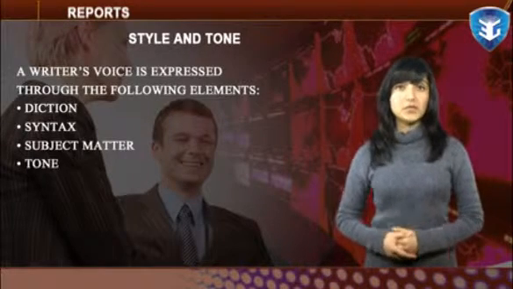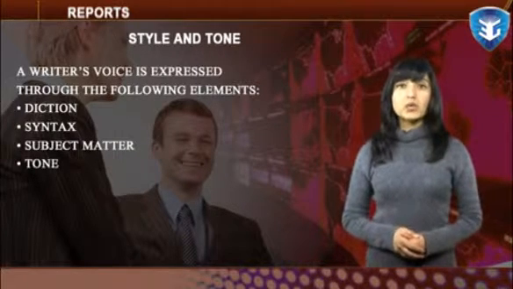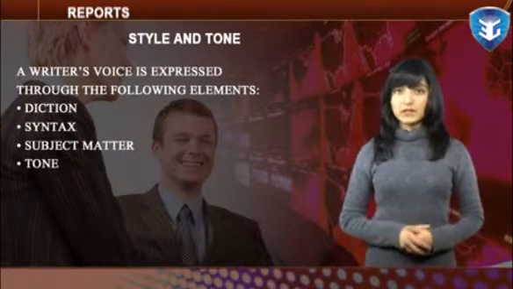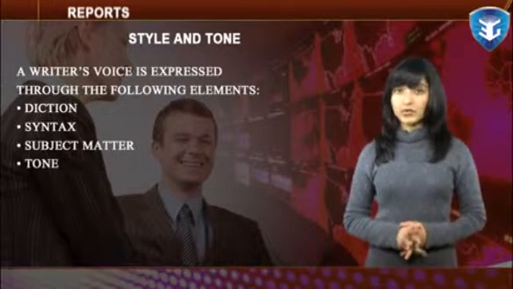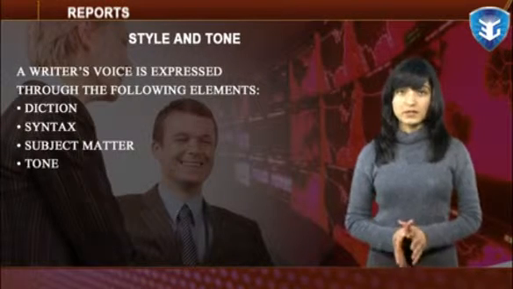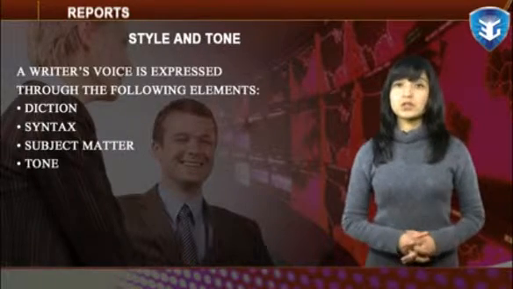The writer's voice consists of many elements including style and tone, but it is created by many other factors such as socio-economic background, education, belief system, values, writing experience, and so forth. Frequently, a writer's voice is expressed through the following elements: diction, the word choice of the writer; syntax, the sentence patterns chosen by the writer; subject matter, what the writer chooses to write about and his or her views on that subject matter; tone, the attitude that the writer intends to convey about the subject to the reader.